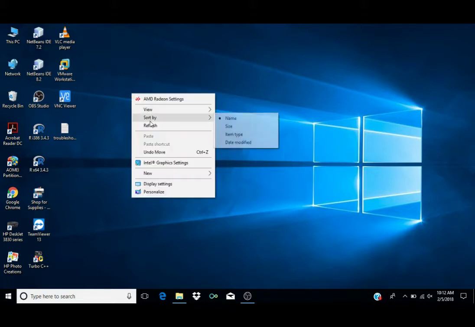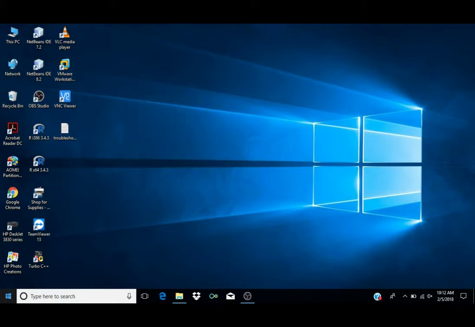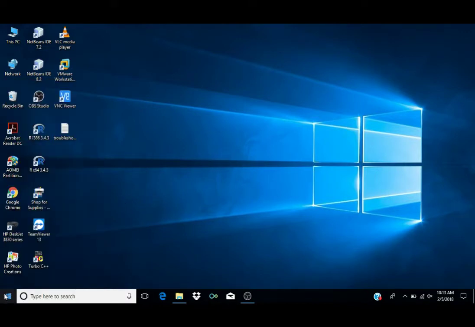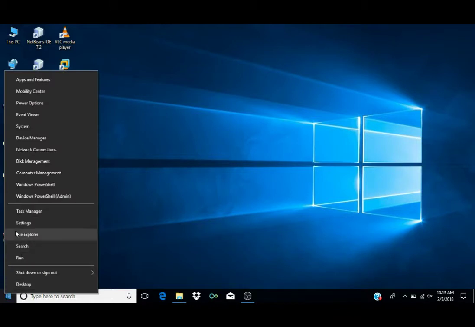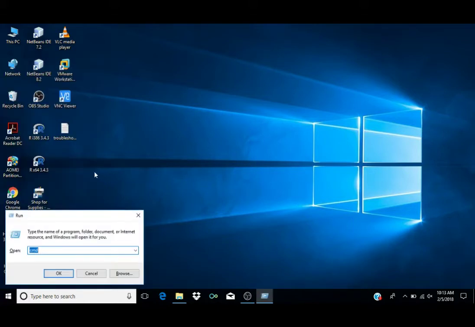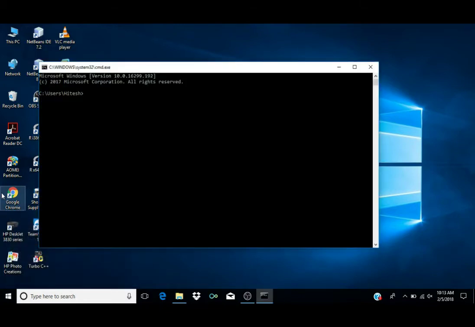Let's start. For commands, you can go over here, this is my Windows 10. If you are using Windows 10, you can get Command Prompt over here as well. Okay, I don't have it over here, no issues. What you can do is press Windows and R. If you press Windows R you'll get this thing over here. You can type CMD, I have already typed it, so press enter, and you'll get this command prompt.